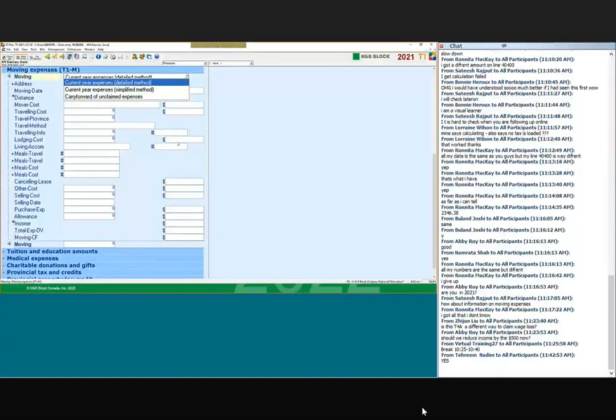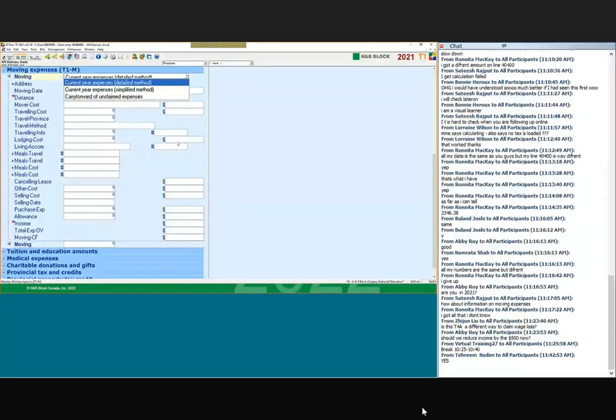Okay. So here we are with moving expenses, and we have the last page of the in-class exercises. And so let's find out about Dave. So Dave moved, and we're going to calculate using the simplified method.